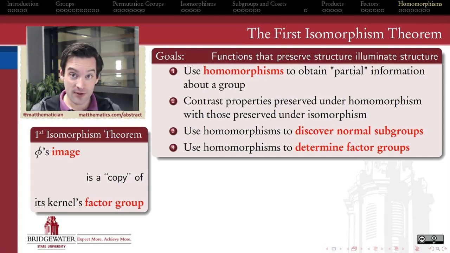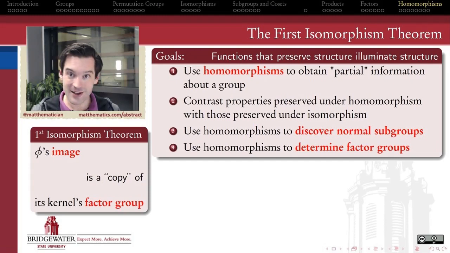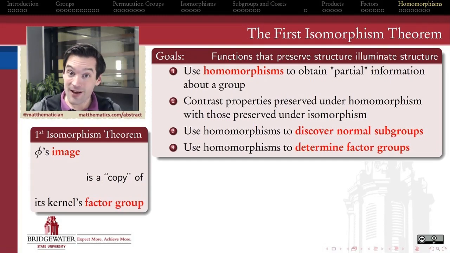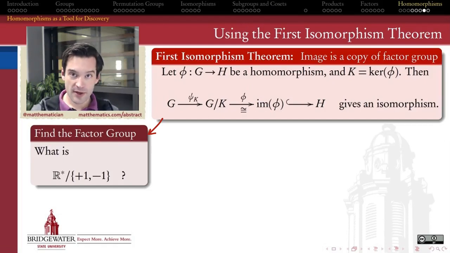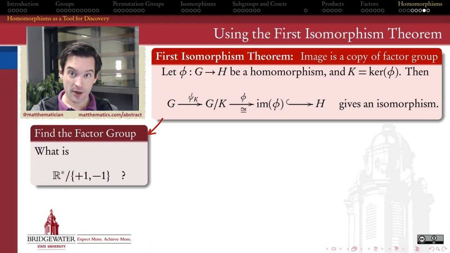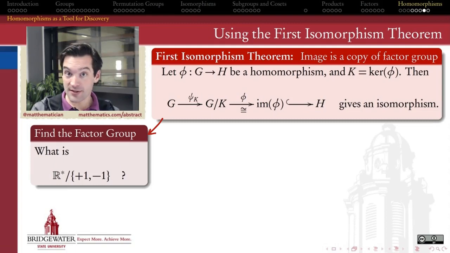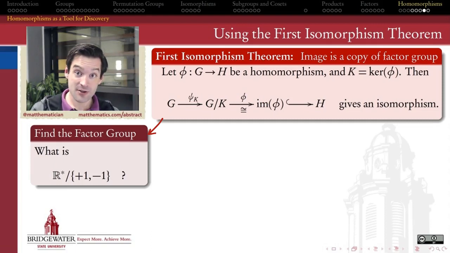I want to wrap up this series of videos by looking at two uses of the First Isomorphism Theorem that should help convince you that it is really your friend in characterizing the properties of groups and factor groups. We'll look at two examples. The first is fairly concrete—we'll use the theorem to characterize a factor group by one of its normal subgroups. The second is more abstract, showing why the theorem can tell us something about a group we know almost nothing about, given the existence of a certain homomorphism.